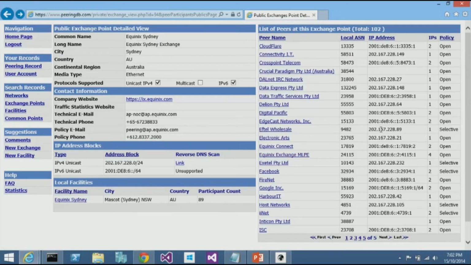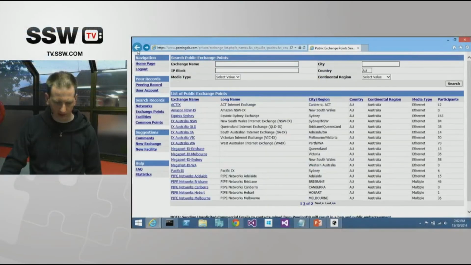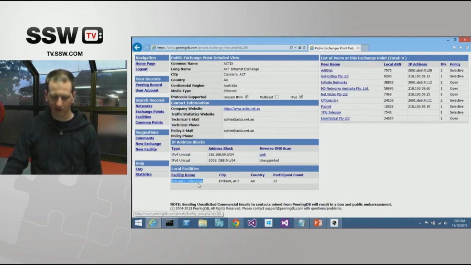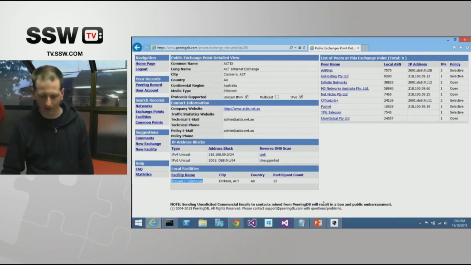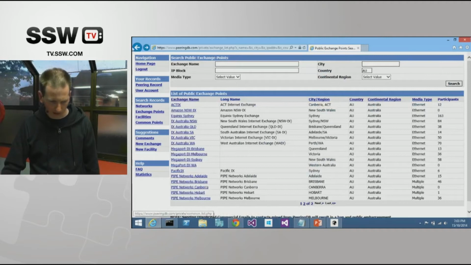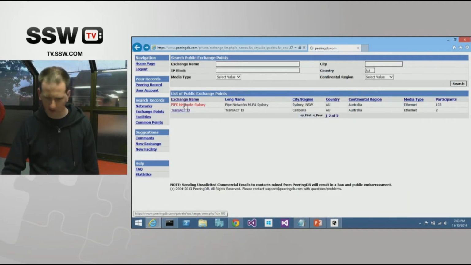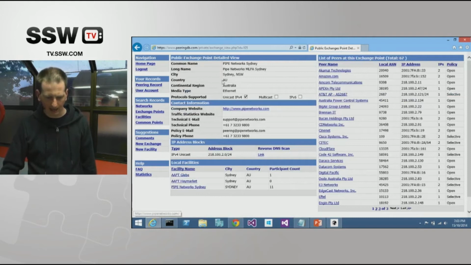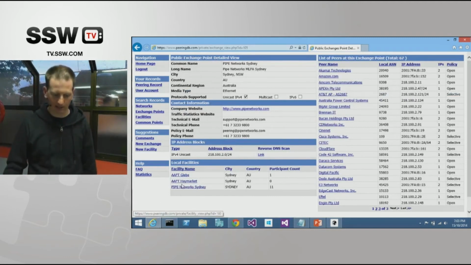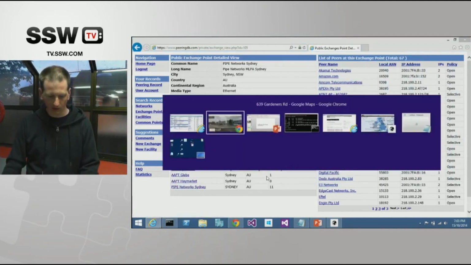Anything else anybody wants to look at in here? The other one was pipe networks. Actually, if we go to Sydney, well, as an example, I brought up Canberra, and basically, if you're in Canberra and you're getting internet, the only facility you've got is Transact House, which is on Northbourne Avenue. And they're the different providers that are also hosted there. If we go to Pipe Networks Sydney, they're the next biggest sort of provider in Sydney, and they've got connection points in multiple places around Sydney, so Glebe, Haymarket, and their own facility. All right.